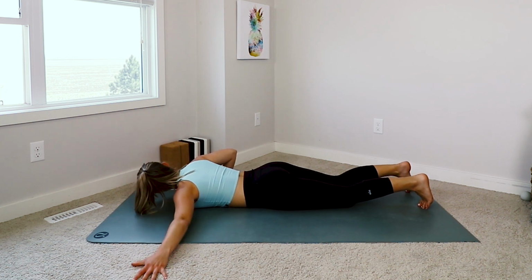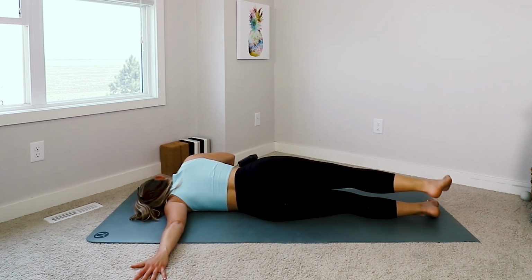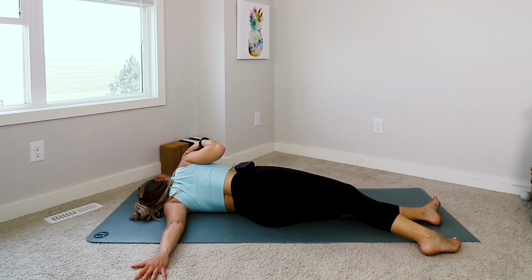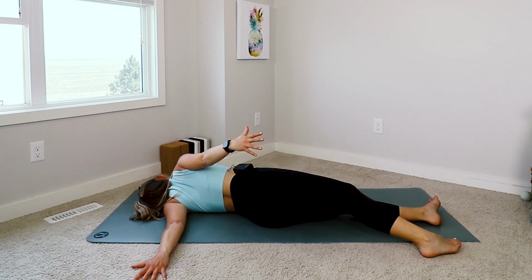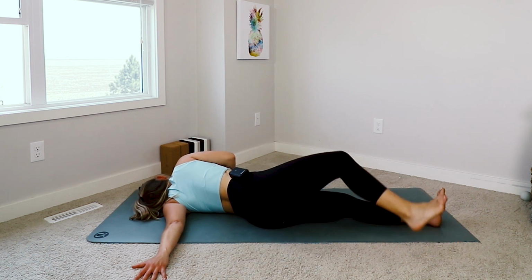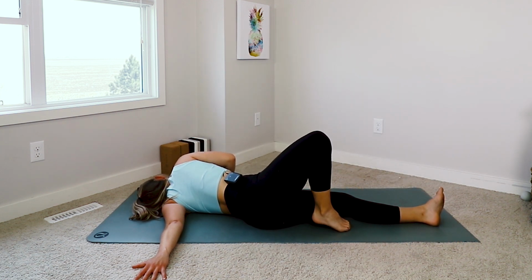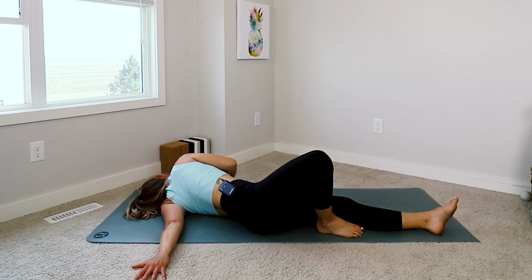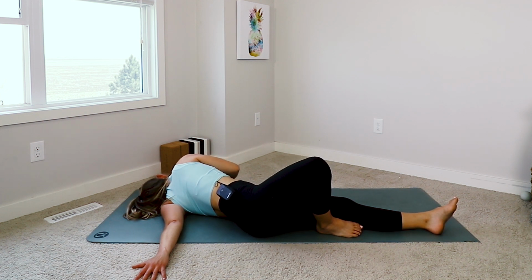Then your left cheek can find the mat, and you can start to roll over. So lifting the right hip, lifting the right shoulder off of the mat like you want to roll onto your back, but you don't have to go all the way there. You can take that right leg and kind of plant that foot, bend that knee, just a little kickstand, just to help you maybe roll a little bit further. But again, opening up that shoulder as well as that chest.